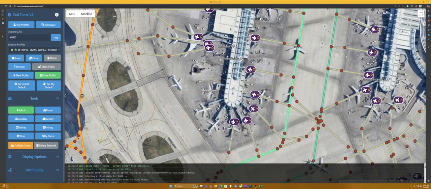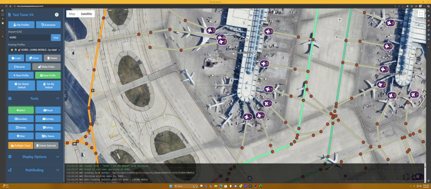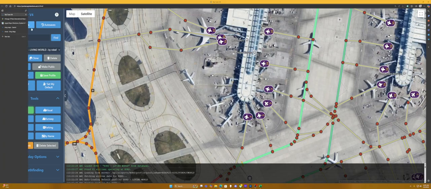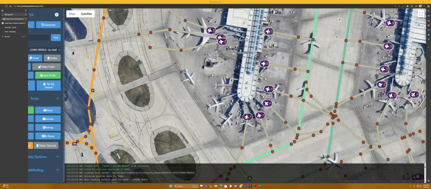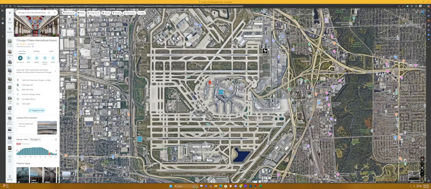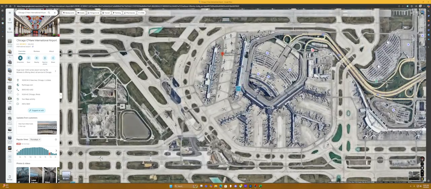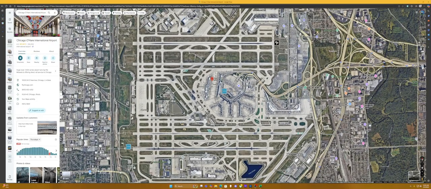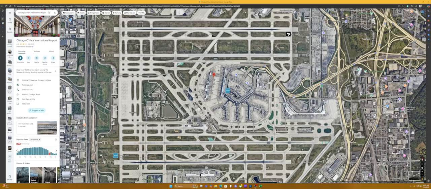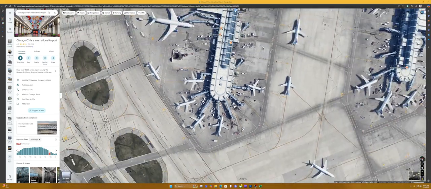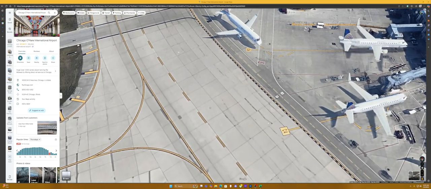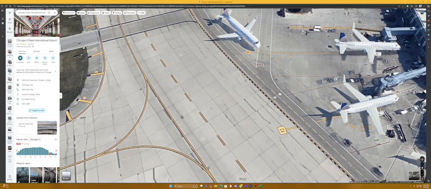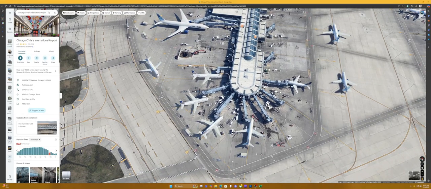So what we do in this instance is we can use different satellite imagery. You can't do that yet in Taxi Tuner version 4, it just says Google, but as a reference I use different sources. If you just go to Google Maps itself on the web and scroll in, you'll see basically what O'Hare has. Here, let me go to 3D view. Okay, so you can see a 3D view. It might be able to zoom you in a little bit more than what Taxi Tuner can do, but it's still the same imagery.